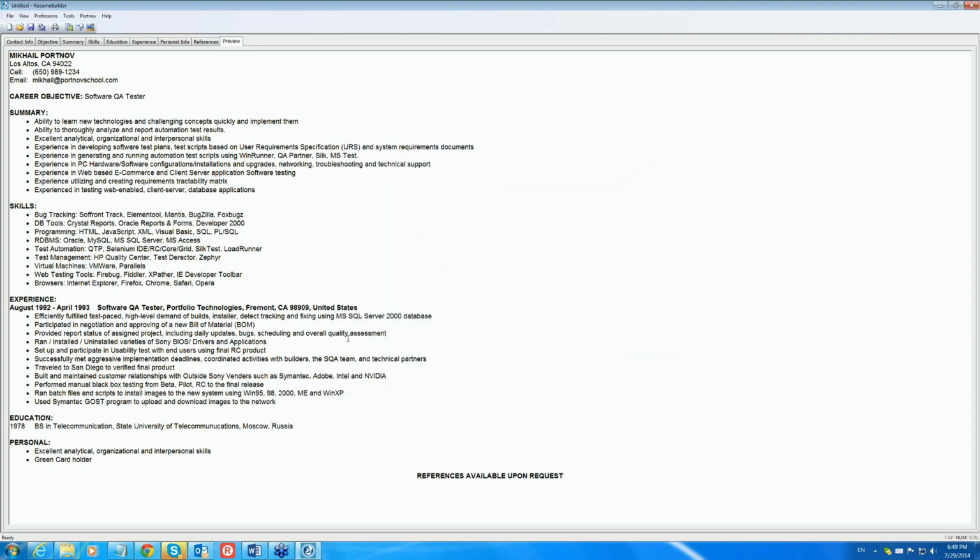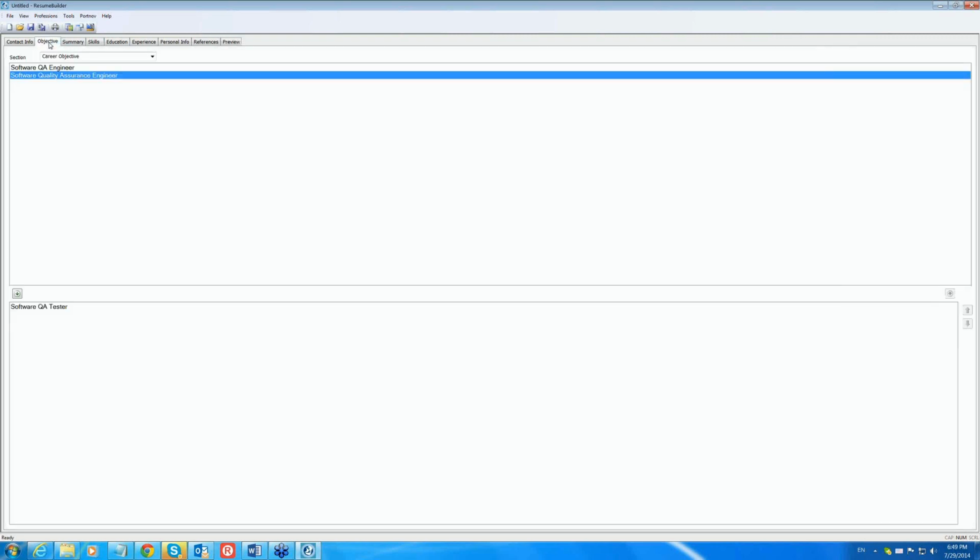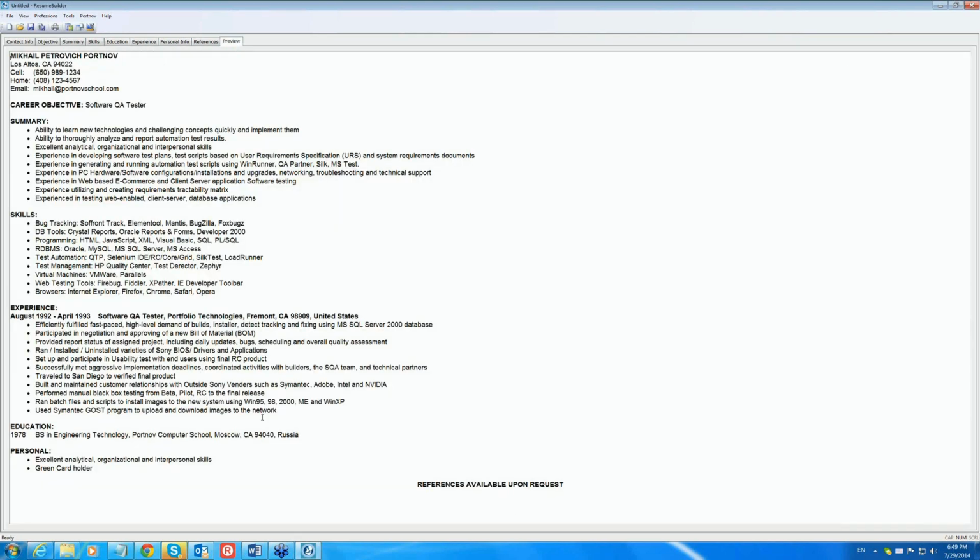Good. Now guys, look at this. If I go back to whatever folder, and then I go to a preview again, I didn't save anything. When I click that preview tab, it collects data from all the previous tabs and brings it here. So that is what the tool is about. It is not for creating a complete resume. It is for creating a template, not a template, let's say some draft.